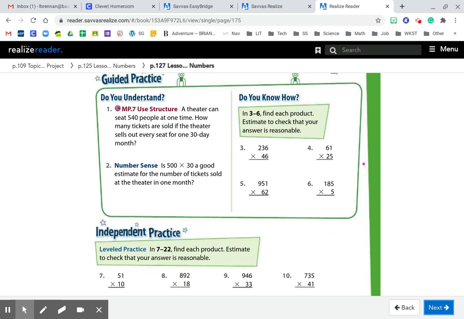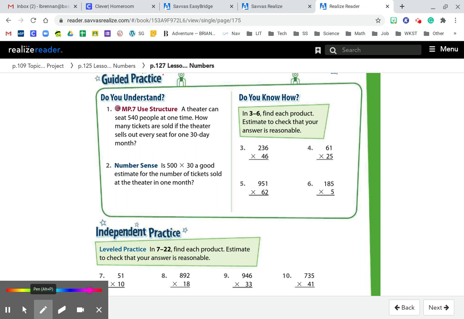You could use a calculator to help you on your math facts if you needed it, but you're still going to have to learn how to do this by yourself without a calculator. So if you want to use it to help you out because you're not strong with your math facts, you can do that. But make sure you remember that you're going to have to get to the point where you don't use a calculator on this.